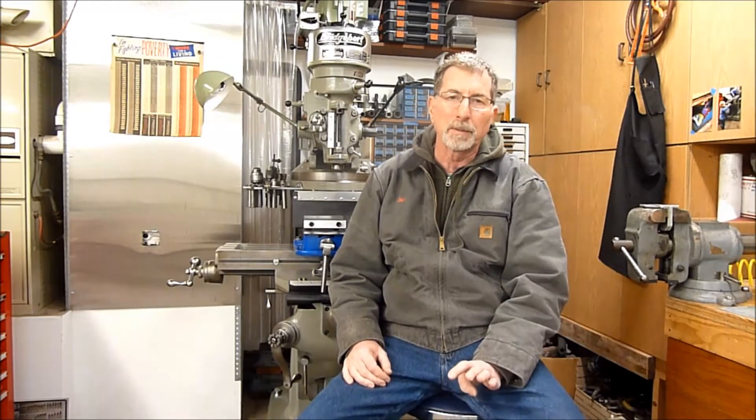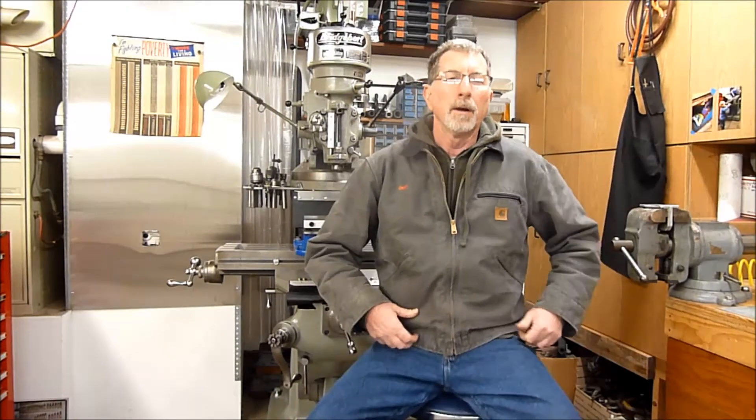Okay, had a little camera trouble. Anyway, I acquired this machine from a gentleman named John Palmer who had passed away. He was a professional, lifelong machinist and he had a really interesting home shop - one of these shops that gets built up over the years, started out as a garage and got added onto. Most of the items in the shop were hand-built shelving and benches - just a very old school, cobbled-together machine shop.